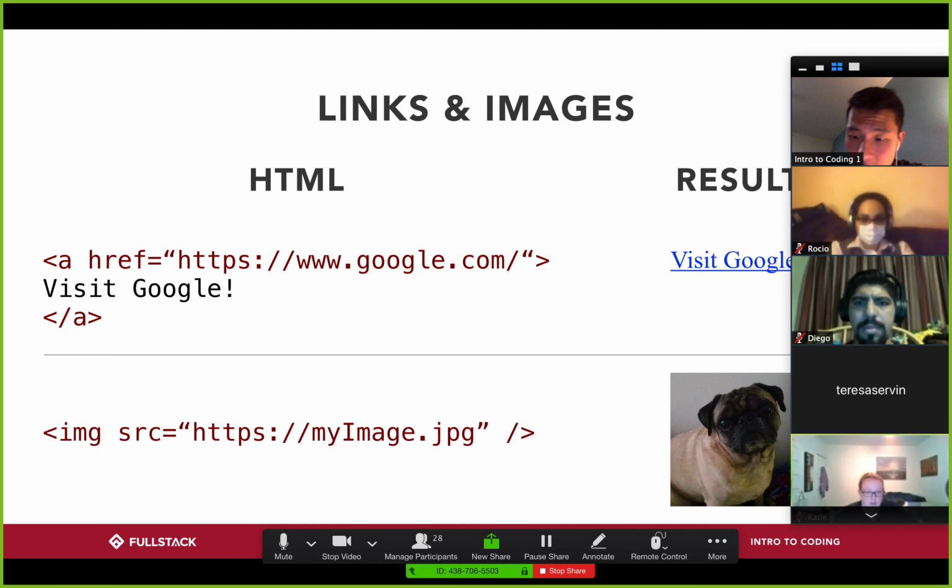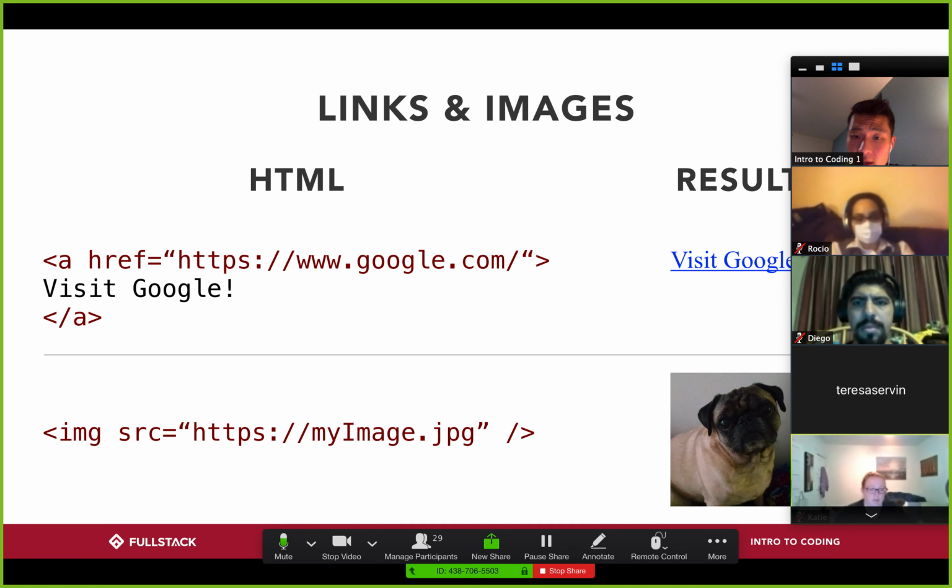SRC means source. For any image tag, the only thing that it really needs to know is, hey, where's the image I'm trying to show? Where is it being stored? It never shows this text on the page anywhere, and there's no need to show anything else on the page besides the image itself. And so this is an example of us using SRC as an attribute. It's a way for us to pass extra information to the image tag. And what information are we passing it? In this case, we're passing it the web address of where the image is being stored, likely on a cloud server or on a hard server somewhere.